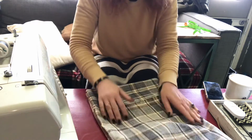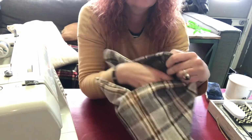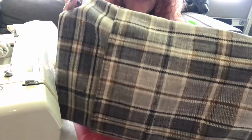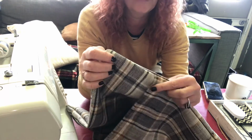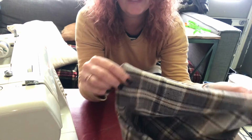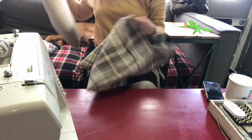All right, so here's the finished. So this is how it looks. See, it's just a flap. Just stick your pillow in there. There's no zipper, nothing. I mean, you could always do zippers and something fun. See, I think piping would have made it look so much cuter, but I don't want to spend the money on something that could potentially get ruined and chewed up tomorrow. Anyway, but I had to cover these pillows. All right, so let's get this pillow in.